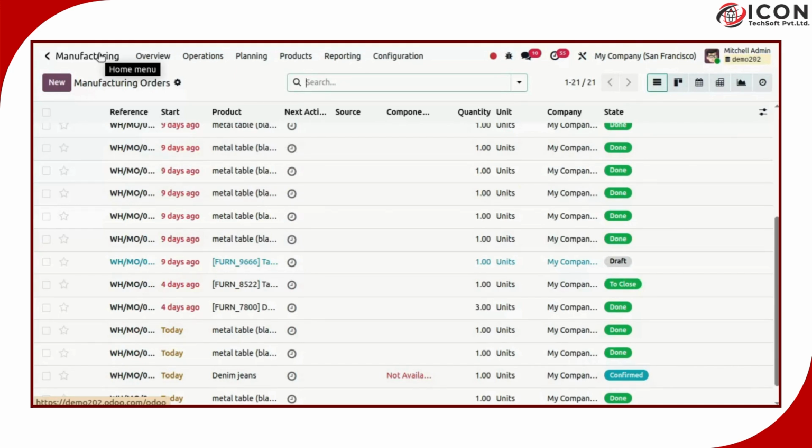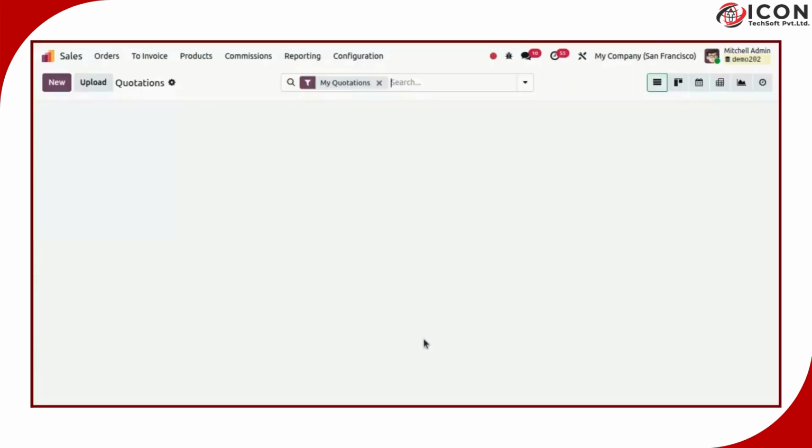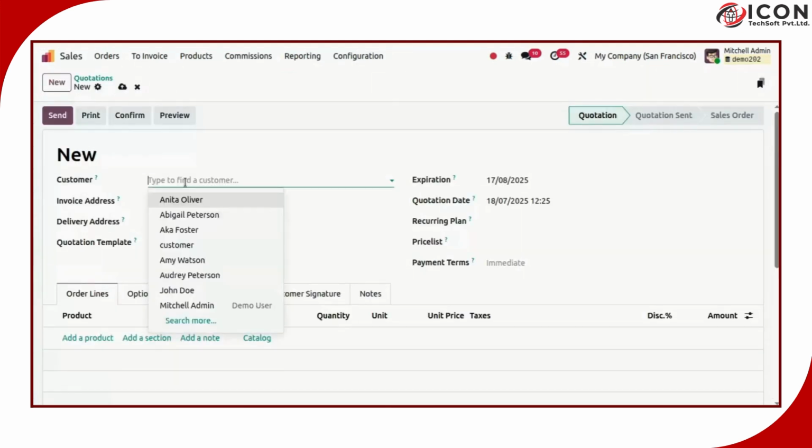Now let's create a sale order for 5 units of metal table. We'll confirm the SO and move forward to the delivery. Open the sales module and create a new quotation. Add a customer, Amy Watson.